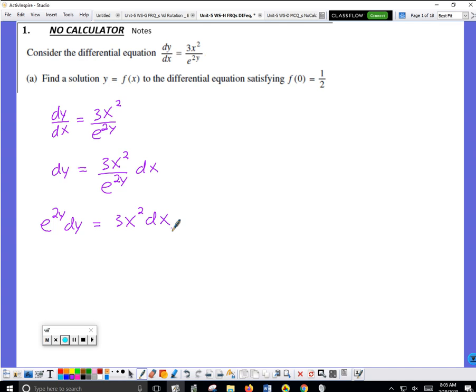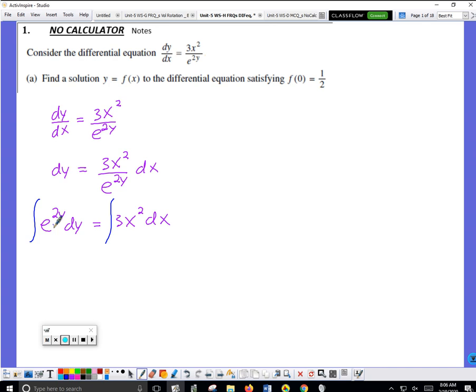Cool. Next step, we anti-differentiate both sides of the equation. So we take this side of the equation, we apply the antiderivative operator. We take this side of the equation, we apply the antiderivative operator. This is the antiderivative in terms of y. So I look at my rule sheet and I'm like, oh, I have a rule. It's the expanded exponential rule. So a is 2 and b is 0.